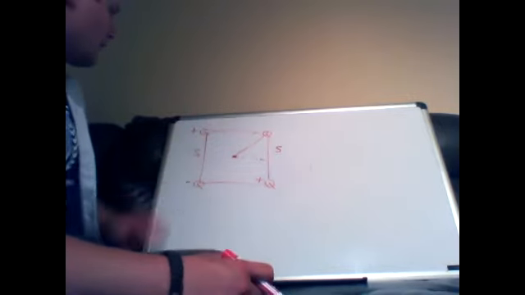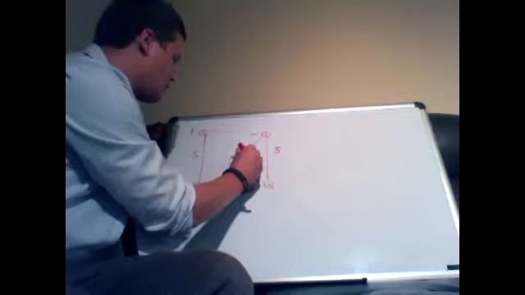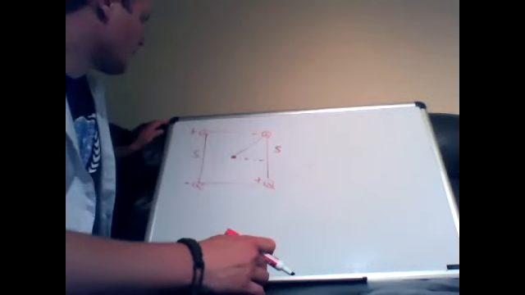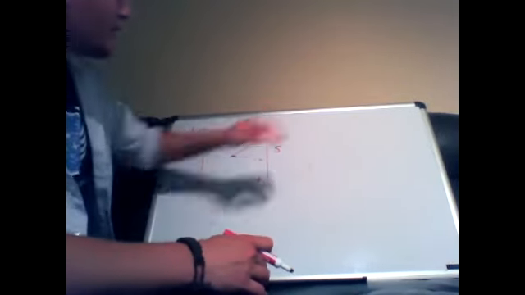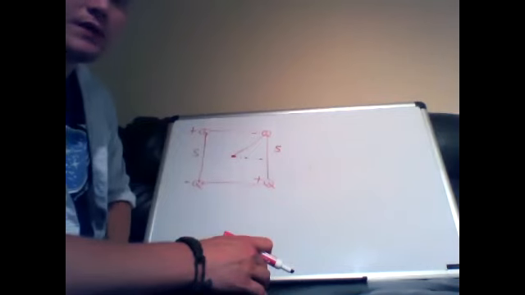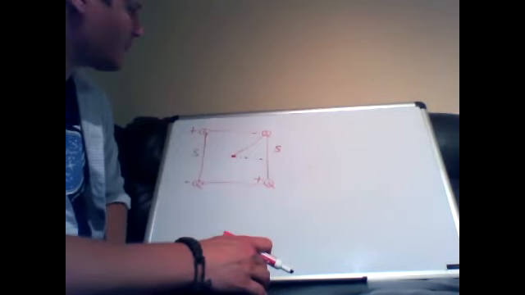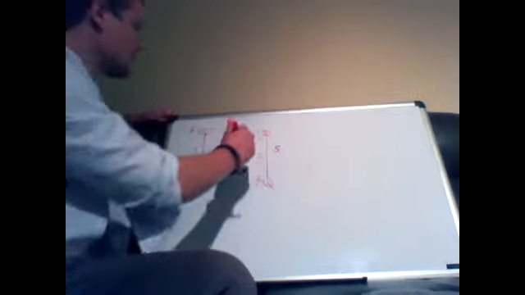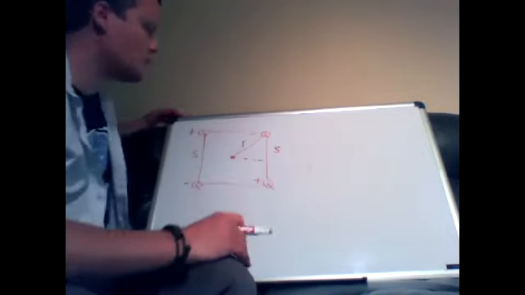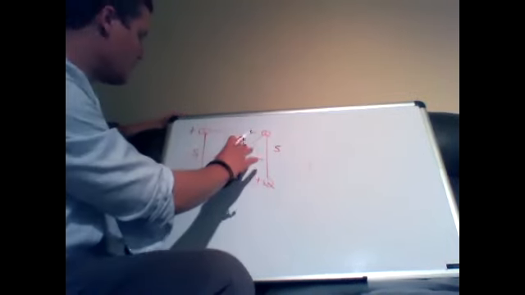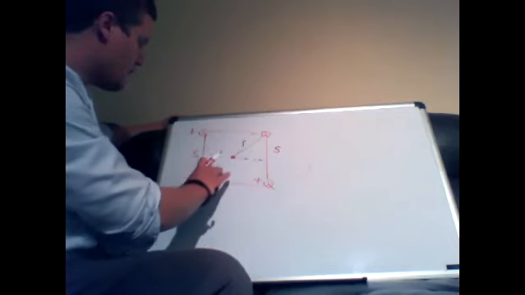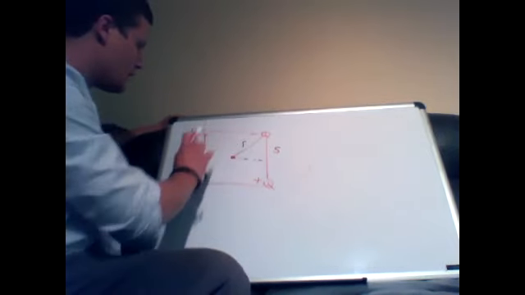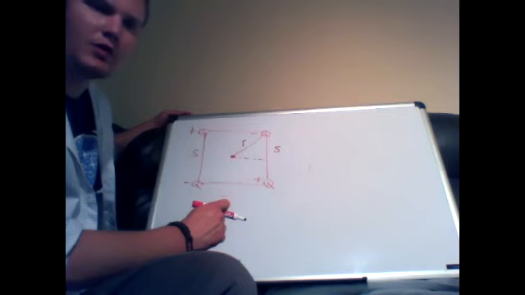So therefore, just so we put this in here, in the equations that I just had up on the board, for both potential and electric field, we had a radius in there. What does that radius represent? The radius represents the distance from that point to the charge. And so you can see that if we're right in the center of a square, you have the same radius going to each charge, the same distance to each charge.